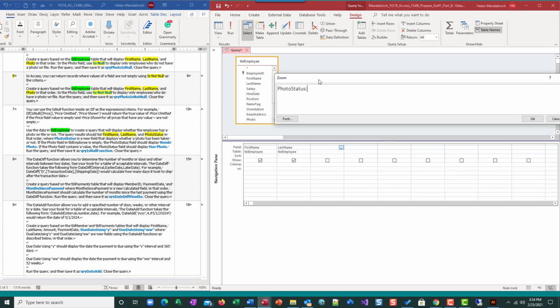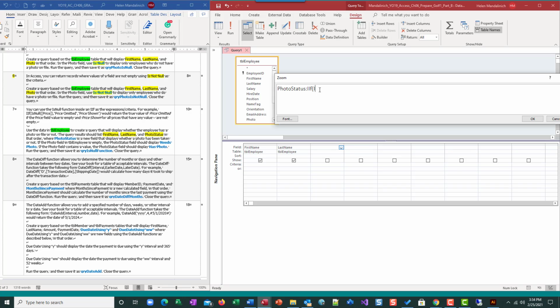So that's what I put first, photo status, colon. Remember, left of the colon is the name, right of the colon is the calculation. Okay, so then the function that we want to use is the immediate if, parentheses, because you always put parentheses after the function name. So then what are we looking for? We're looking for whether or not there's a photo.